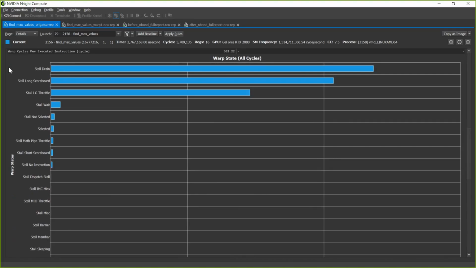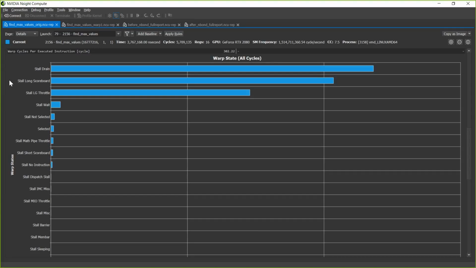Drain happens at the very end of the kernel if you have a lot of outstanding writes or, in this case, reductions. Before the kernel actually finishes and exits, all these operations have to be completed, and that drain at the end causes a lot of stalls here. Long scoreboards are dependencies between instructions, where you make a global load, for example, and then you have another instruction that depends on the result of that.